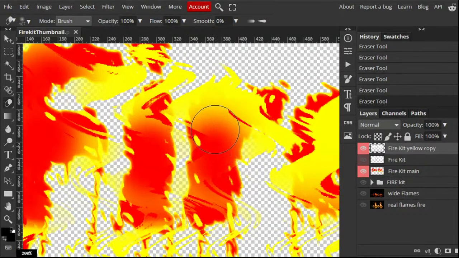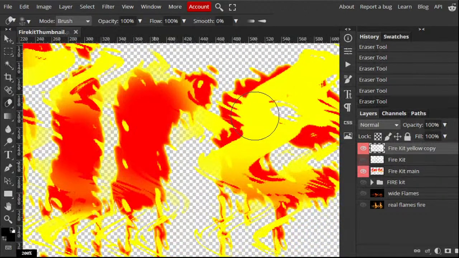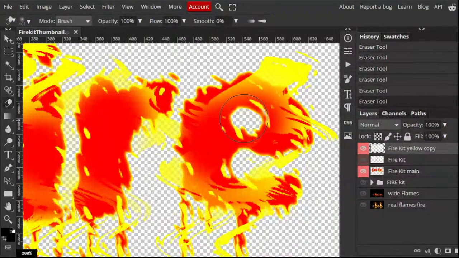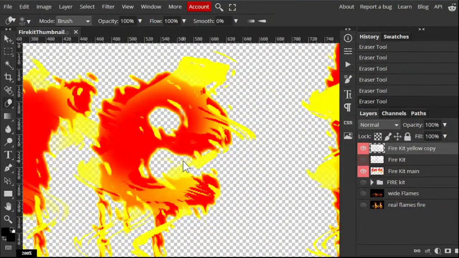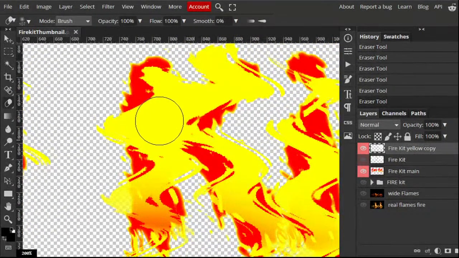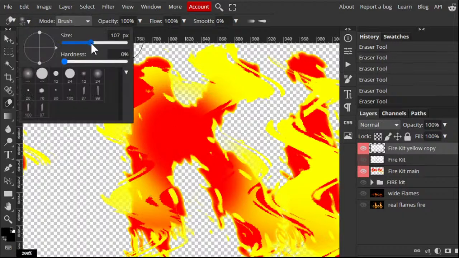See, I'm trying to allow some of that redness to come back in so you can actually read it. Yeah, preserve some of that yellow on the outside of it. And over here to the K side of the kit, this looks kind of legible, well, readable.